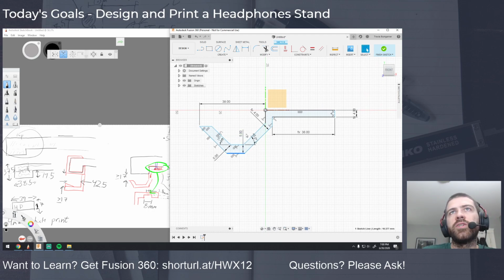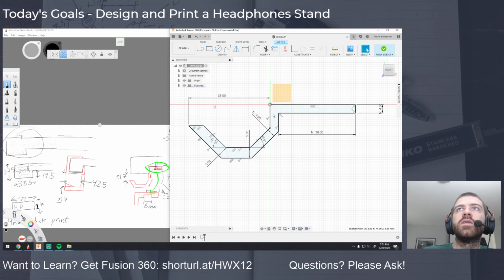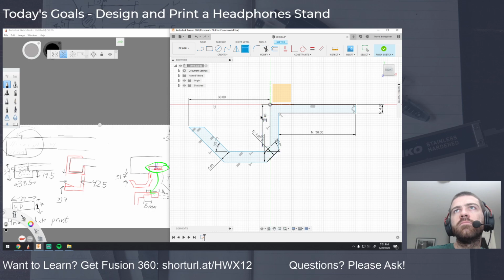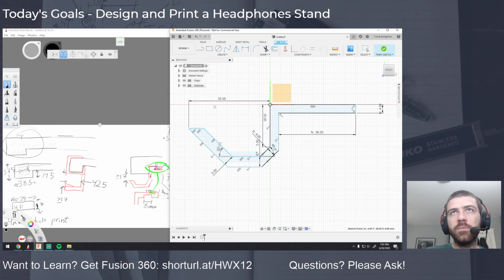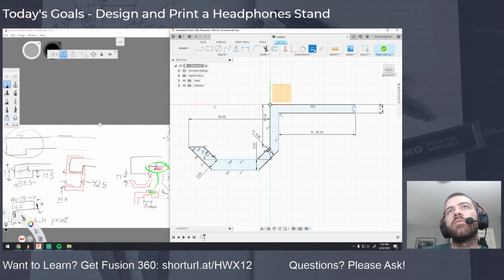So once I start adding dimensions in, things start to kind of become constrained, like they don't move about as much. But there's still some movement, so we need to dimension the length of this, which we know, which will be 19.5. Probably closer to 20. We'll round up a little bit. And I think we decided that this line and this line were actually equal, so we'll constrain them to be equal.